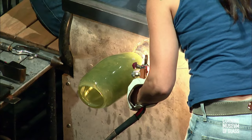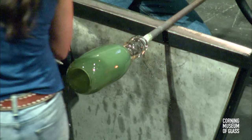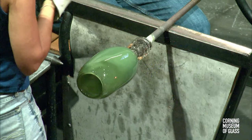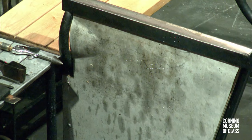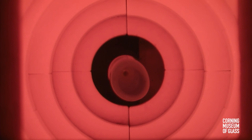Right now you've got the bum and the top part of the hips, and then you have the legs, but they're still in one piece. So he has to go back, break it off of the iron, put it on another iron, and then cut that bubble apart to make two separate legs. At least that's what I think. That's what I theorize is going to happen. I have never seen them make this piece before, but I'm familiar with some of the techniques, so I'll do my best to anticipate for you what's going to be happening.